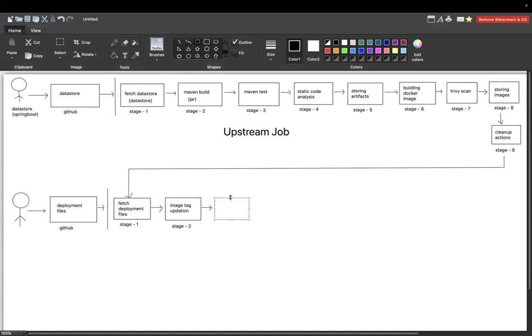So this is stage number 3. This stage commits the updates and pushes the changes.